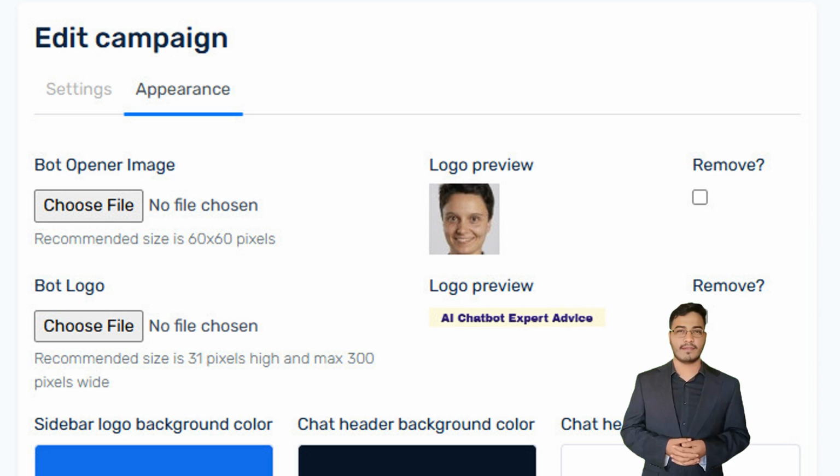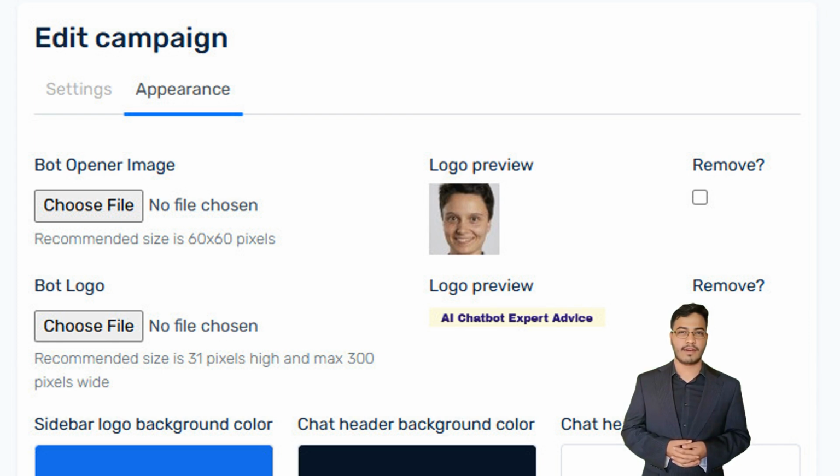Next, on the appearance page you can modify how your chatbot appears to your users. First, you can select a couple of images for your bot. The first image will appear in the circle at the bottom right of the page where you have embedded your bot. This image will appear in a circle and users will click that image to activate your chatbot. The second image will appear at the top of the conversation or as a title of your chatbot.